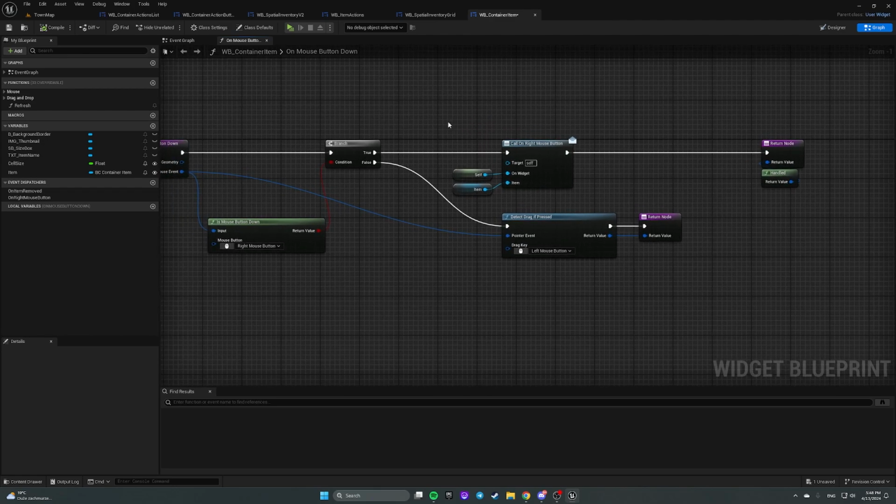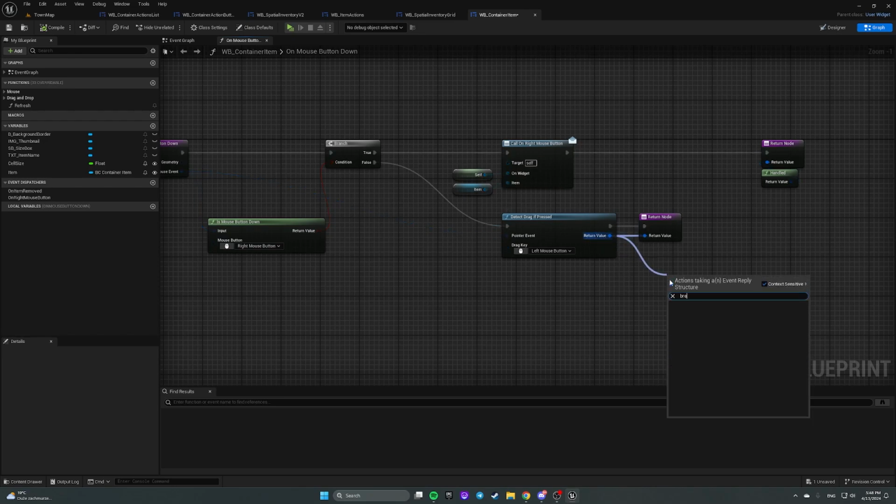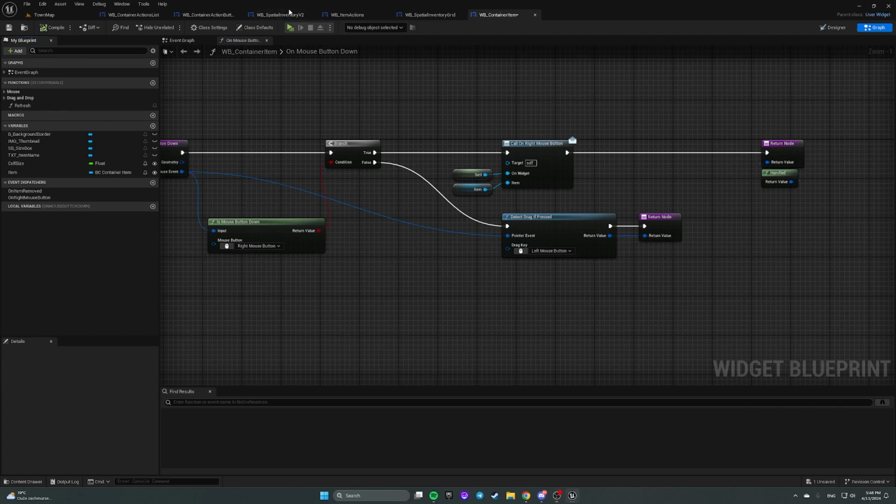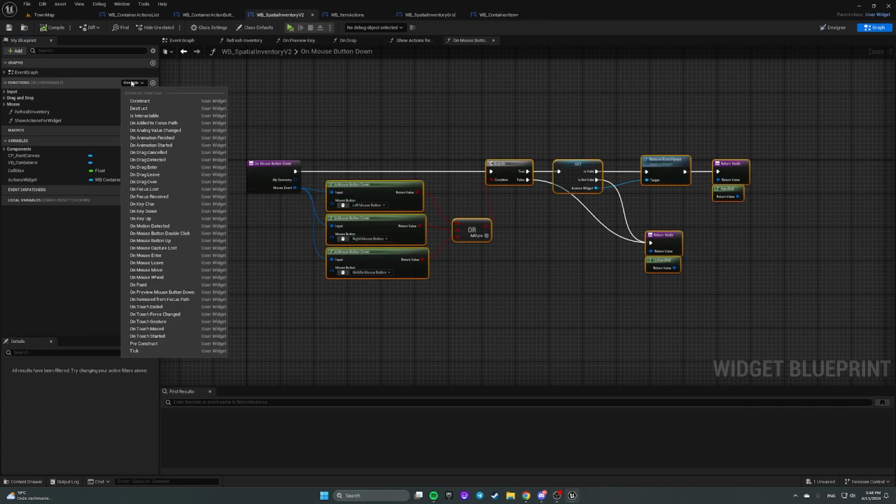And what if we just click on... what if drag was detected, for example?